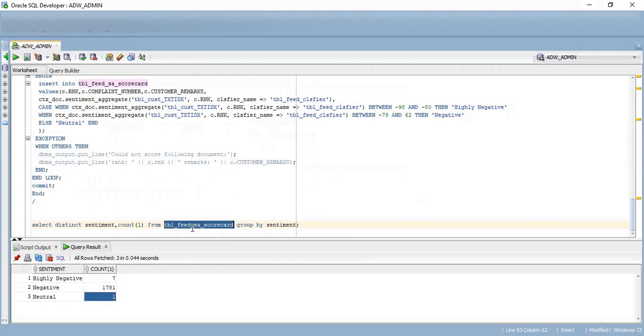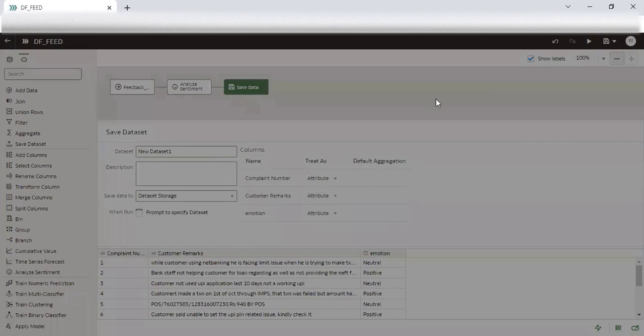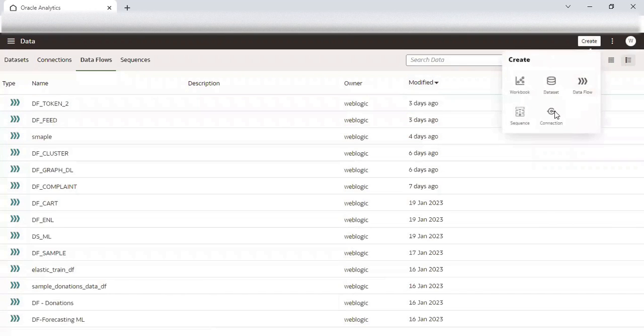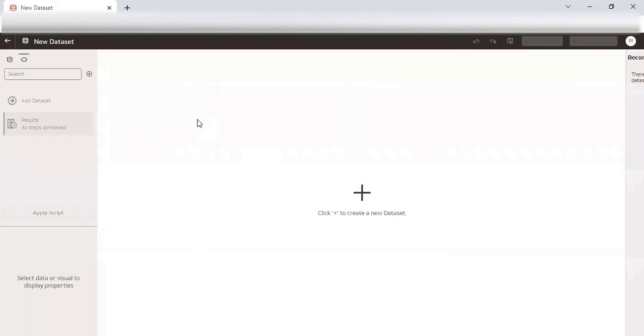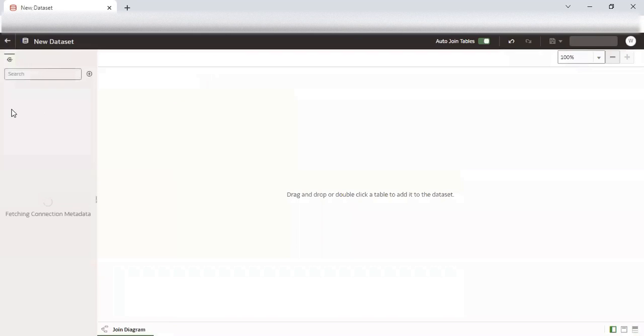Okay, so the next thing I'm going to do is I'm going to create a data set in my Oracle Analytics on this table TBL feed SA scorecard. So let's go here. Let's go to OAS or Oracle Analytics. I'm creating a data set in ADW admin.